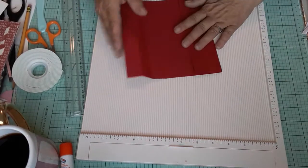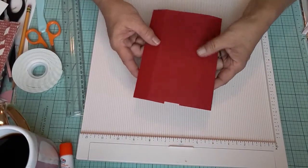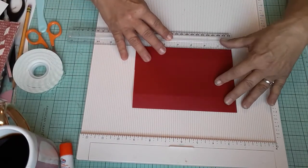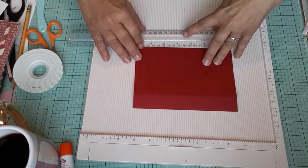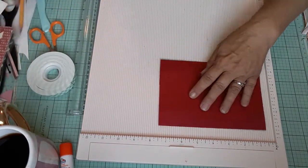And we're going to flatten that side back out. We're going to fold that back over. So you have 2 flaps like this. And then you have these 2 pieces right here. Now, if you can do this with a ruler, you can take your ruler and line it up so that you have 1 through 7 here, and hold your ruler and make little marks. I cannot do that. I don't know why. But I'm using my scoreboard.